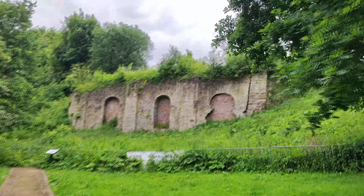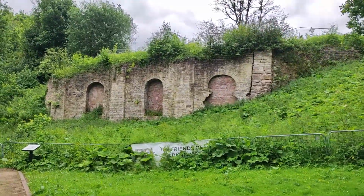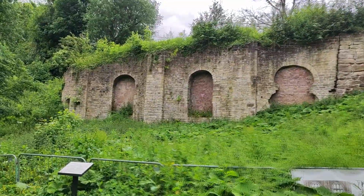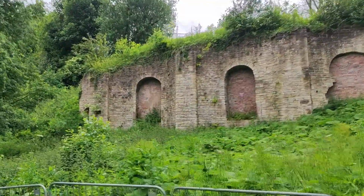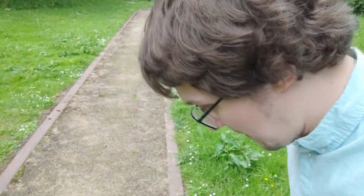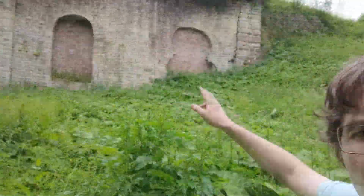So what is this? This is a lime kiln, and this is where lime was fired. We're here to look at the infrastructure, not the reason for it existing. That's a whole different area of history. And I'm stood on, at the moment, apparently, a set of rails. Now, if these are rails, they're not in the same place where they used to be. Whoever said that there's rails here, this is very much just a footpath. I don't even know what gauge this is, it's not standard. Anyway, so these lime kilns, there you go.